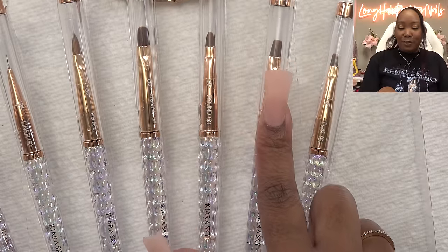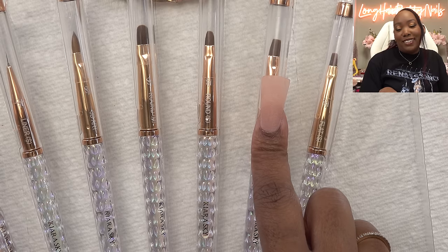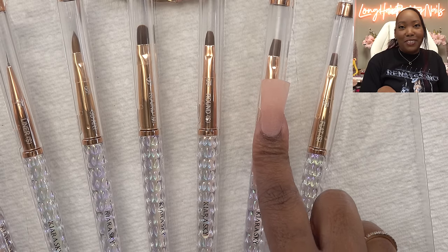Oh God, just pointing. I can't take myself seriously when I'm pointing at something with these duck tips on.